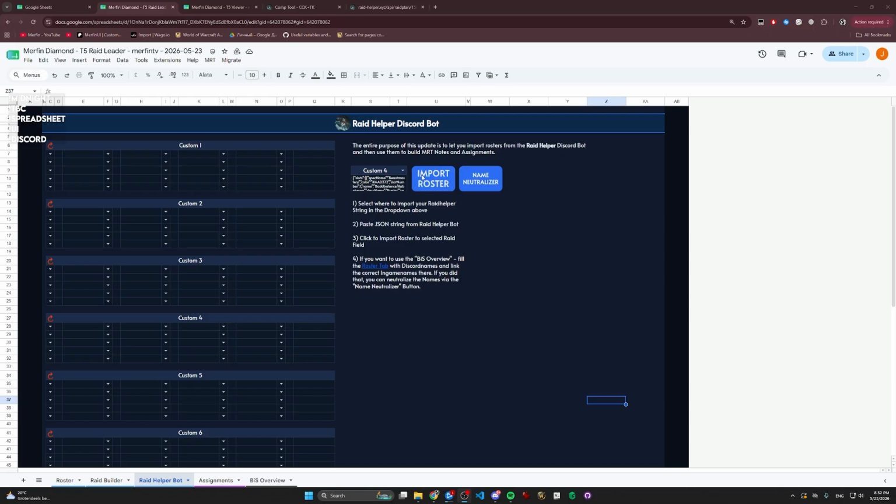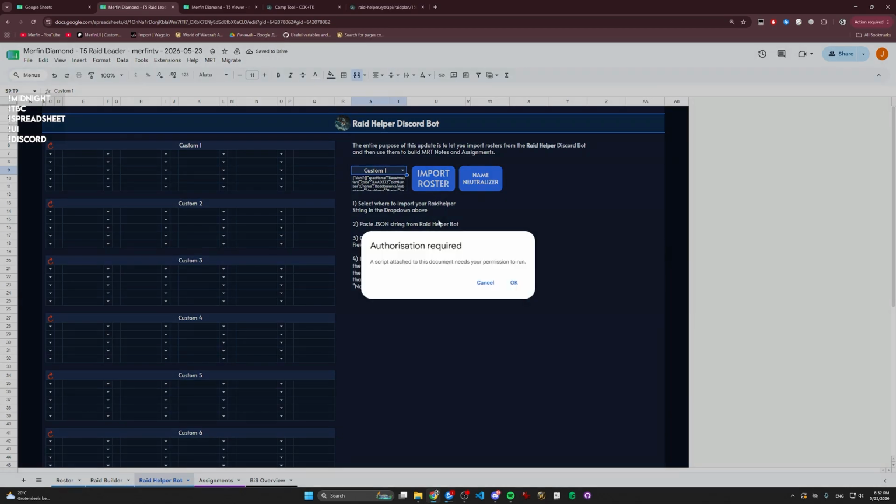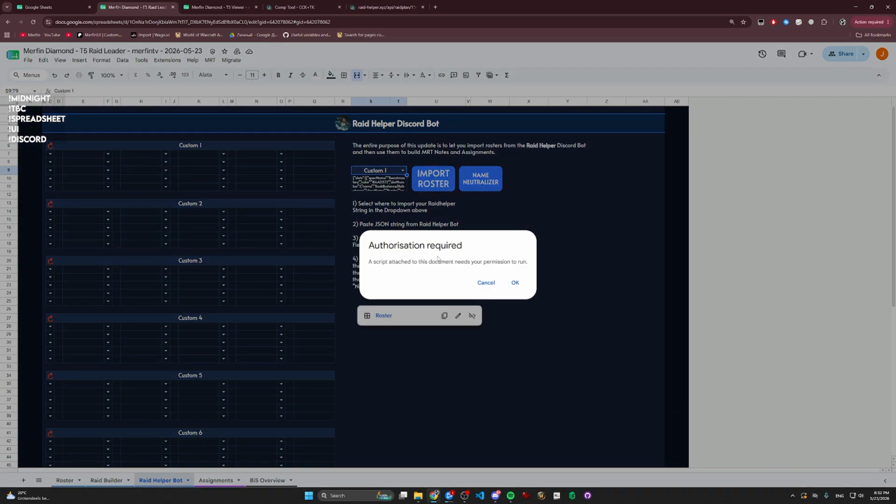Next, select what raid setup you want to import the composition into. For example, let's choose custom one. After selecting it, press the import roster button. If you use any script on this spreadsheet for the first time, it will ask you for authorization.